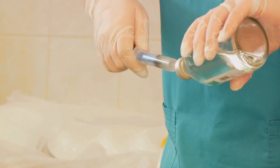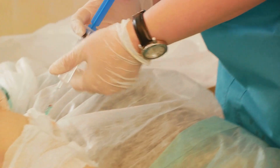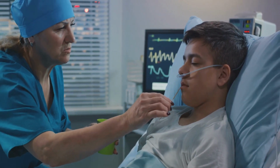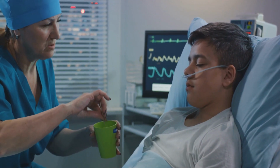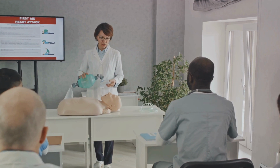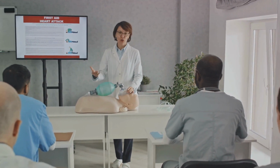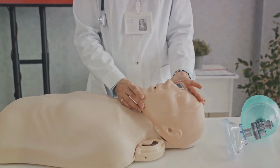Key points to remember include the importance of gentle handling to prevent nasal trauma, the need for adequate lubrication, and the critical role of patient monitoring throughout the procedure. Remember, it's not just about getting the tube in place. It's about ensuring the patient's safety and comfort at every step of the process. It's also worth noting that while this discussion provides a solid foundation, mastering these techniques requires practice and experience. It's through hands-on repetition, under the guidance of experienced clinicians, that you'll truly become proficient in nasotracheal intubation.